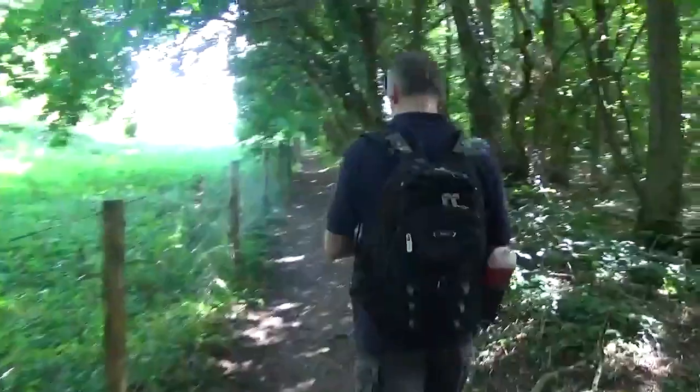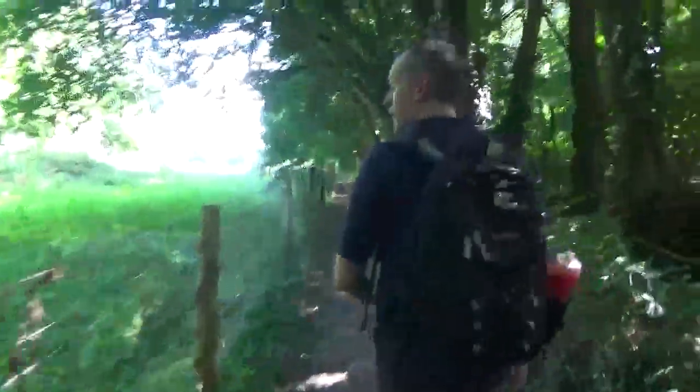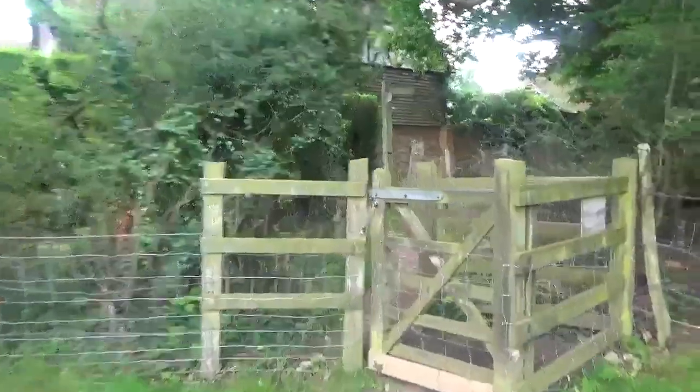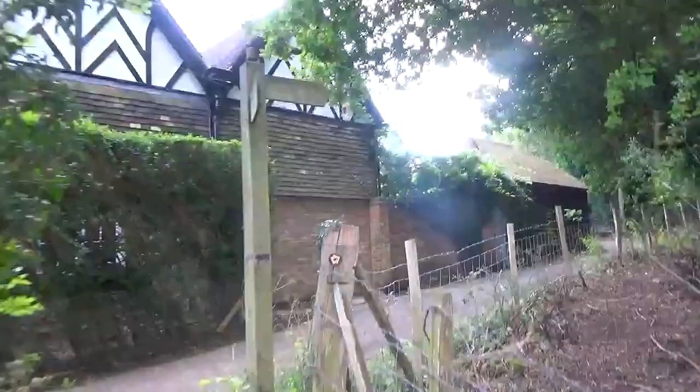Oh yes, I saw this on a website, this little route. There's only a tiny little bit of road walking, which is great. So we come out of this rather nice house, across this orchard. Oh, orchard, that's a word we don't use enough of. Orchard. Fruity. You can tell we're in Kent now because the North Downs Way sign, as I said, has got a different font.